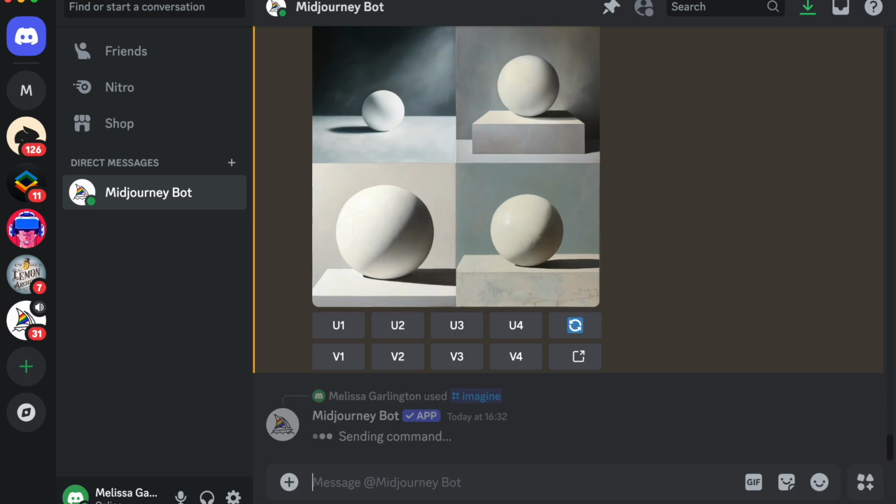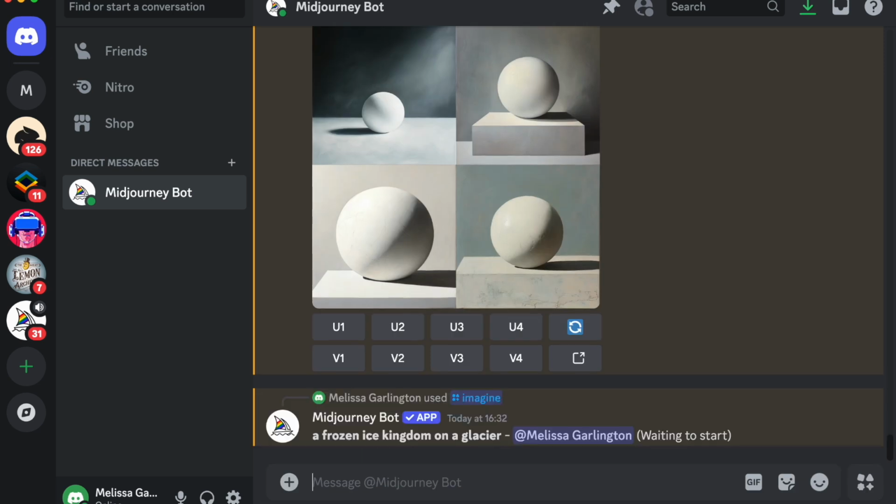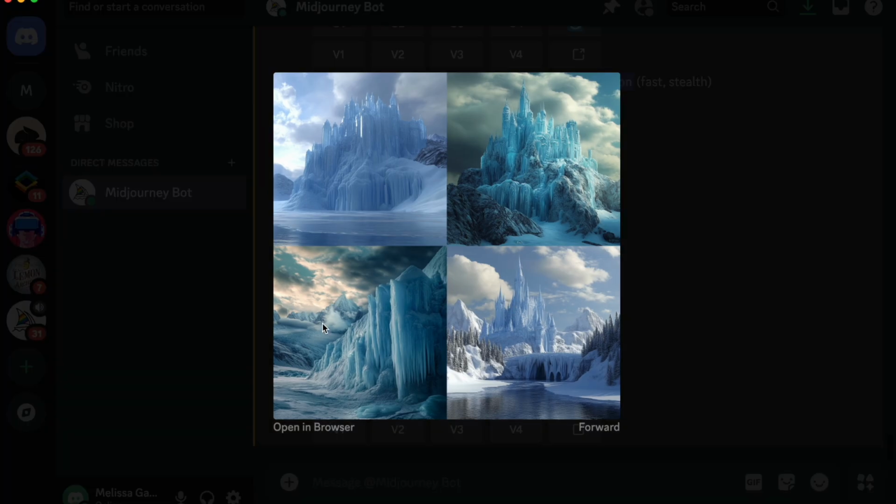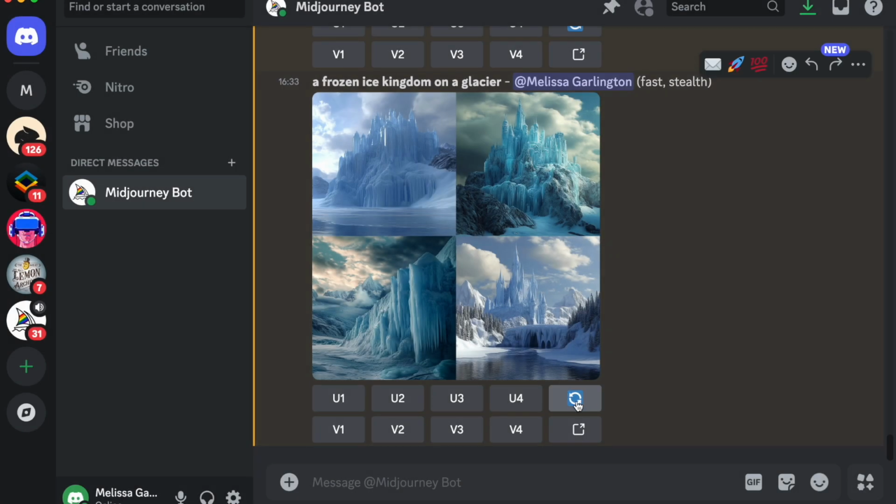Just the generic, you know, what it gives me, and then we can keep adding as we go, and we'll wait for it to generate. Okay, this is interesting. It's definitely giving me the sense that there's a kingdom. I'm going to add more stuff to it.